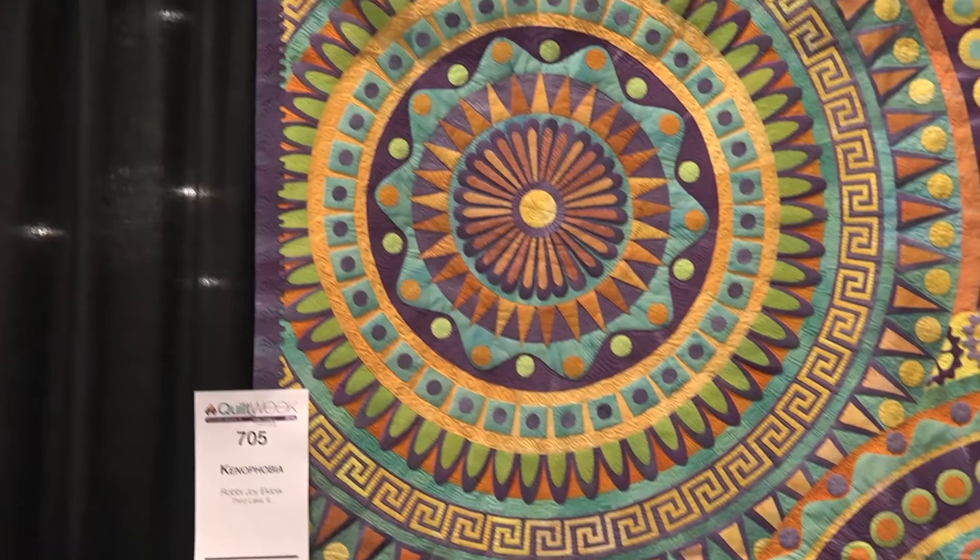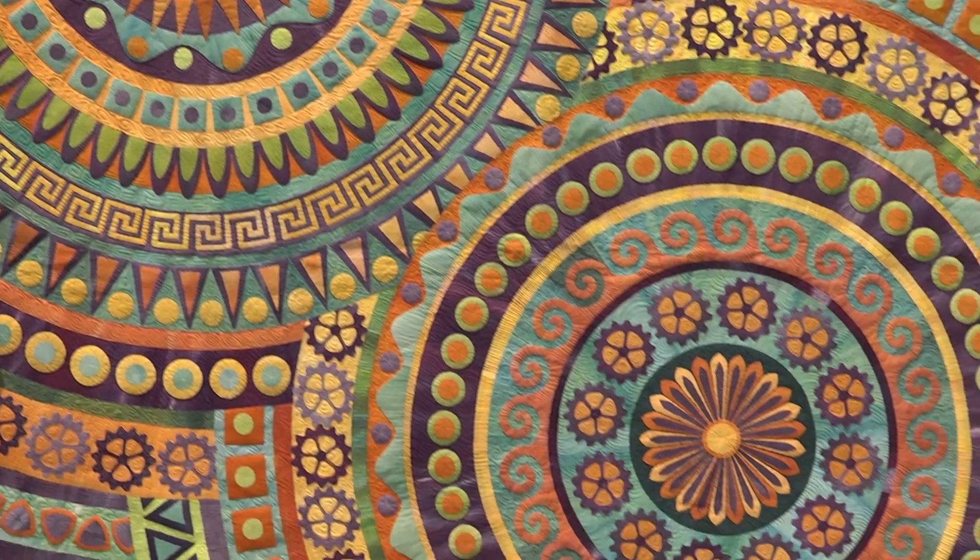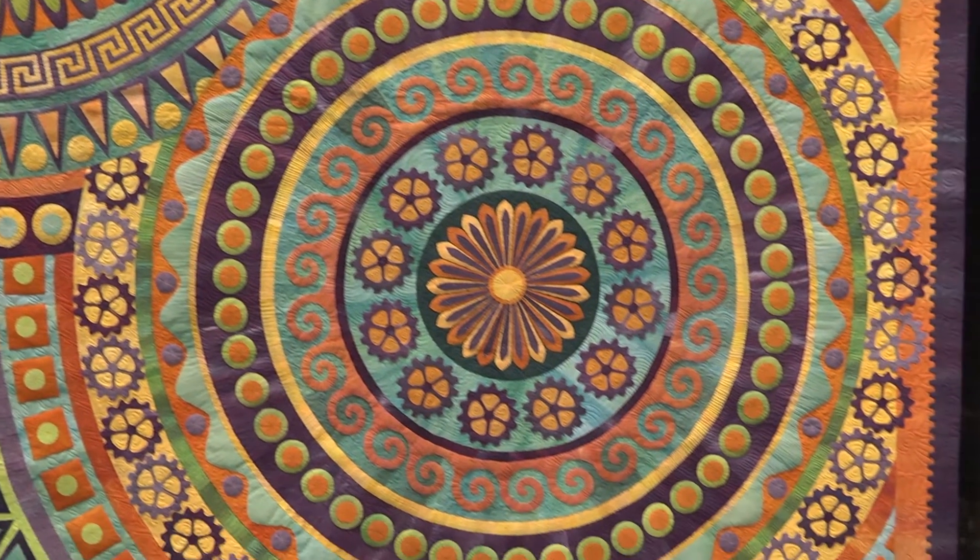So tell us a little bit about how you go about designing one of these quilts. Well, I use Adobe Illustrator, but I'm using it more as an AutoCAD program, because I took AutoCAD years ago. I'm trying to get Adobe Illustrator to rotate things for me and do other things, so I use it just for designing in black and white. And then, because my quilts are fused, I run the fusible through an inkjet printer and print on that, then I iron it on the back of my fabric and cut it out — and there are your templates.